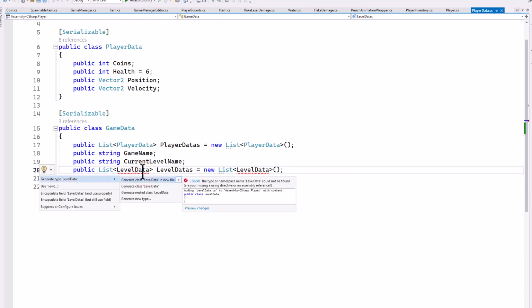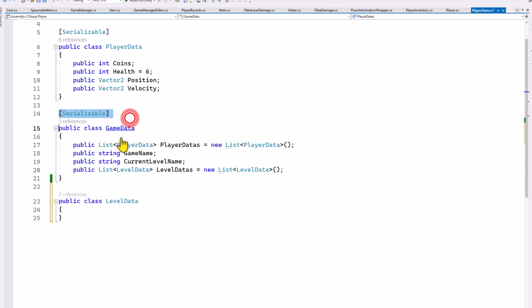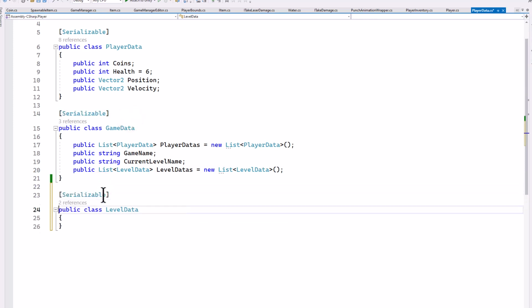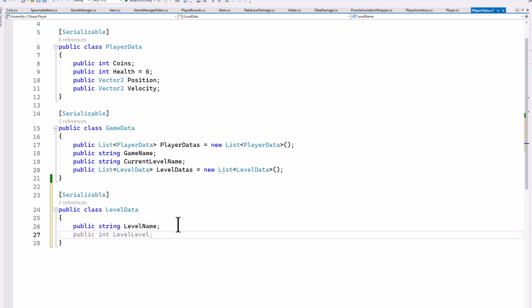We'll need to generate a class for level data, so I'll hit Alt Enter and let's do it in this file. I'm going to copy that serializable attribute and add it up here. We're going to need a couple of properties. First, a level name seems like an important one so that we can bind the level data specifically for a level. We know when we load level 1, we know which level data to use, so we'll add that level name field. And then I know I want to store the state of coins, so let's put in a public list of coin data named coin datas. And again, we'll initialize that to a new list and then generate a type.